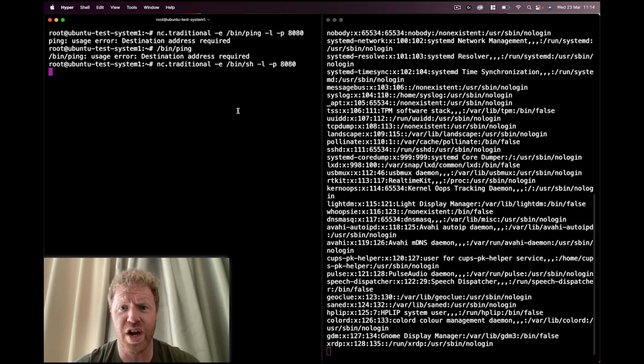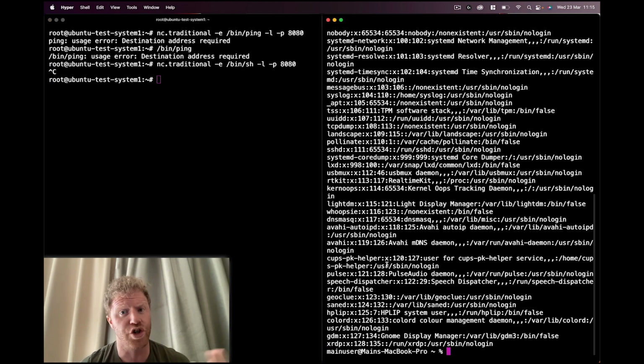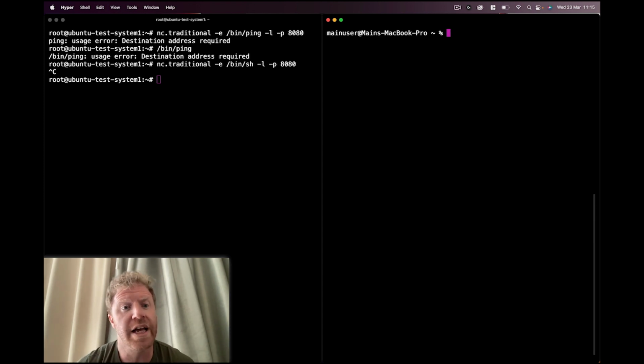I mean, I've just very purposefully opened up a backdoor onto my system. And of course, I connected to it, so I control the connection, but there was no authentication here. Anyone that found that port could have connected to it, which unfortunately I've seen happen in a few breaches where attackers intended to have control and inadvertently gave it to someone else. So here's a good example of a simple tool for file transfer and building little servers. Useful in scripting, but also very dangerous if used the wrong way.